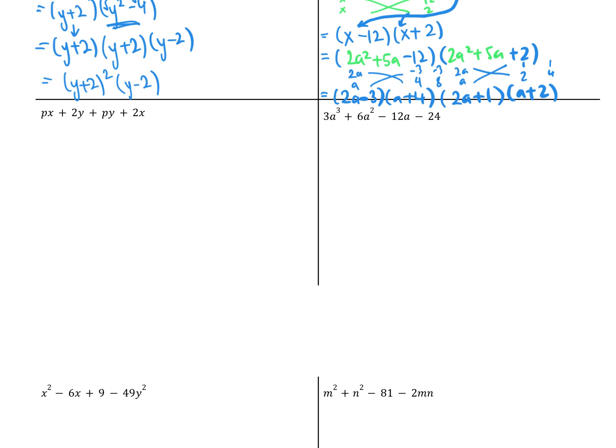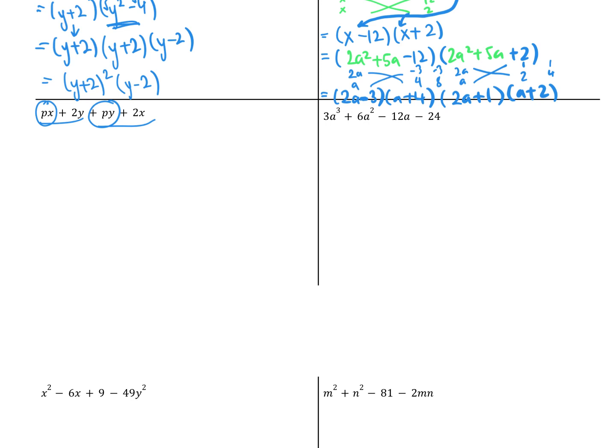When you have 4 terms, you can group them 2 by 2 or 3 by 1 or 1 by 3. The more practice you do, the faster you'll get at looking at an example and realizing which way to group things. But when we look at our first set of questions, I don't see anything common to these 4 terms. And even if I look at my first 2 terms and my last 2 terms, if I were to say, oh, I'm just going to pair them up like this, there's nothing common between those pairs. However, I would love to see the px and the py together and the 2y and the 2x together.